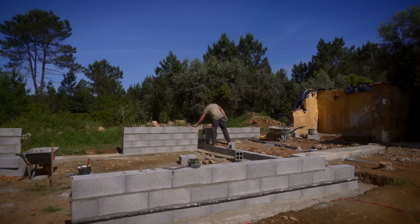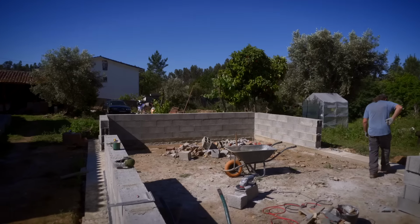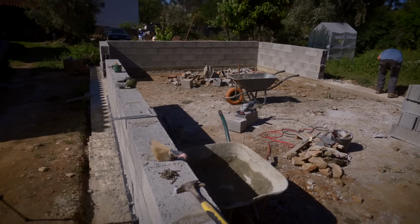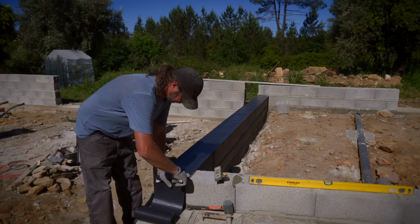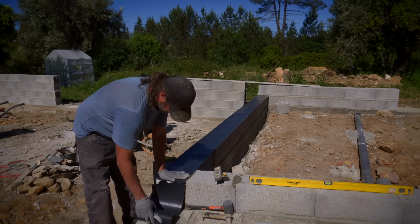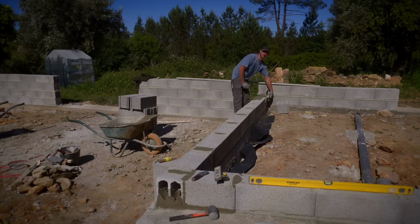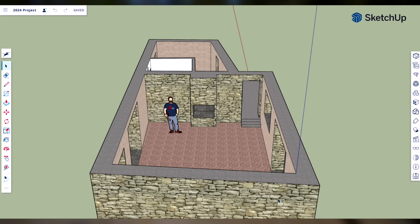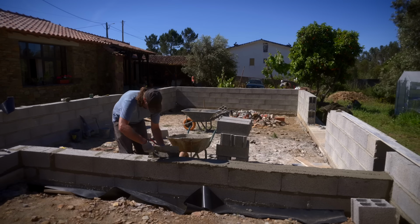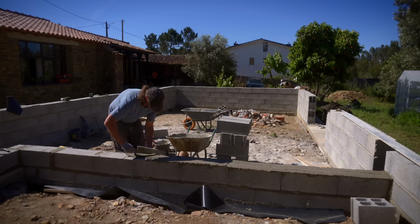Before we could do that, we had to do a bit more block work. Also needed was to add some of that damp-proof membrane on the inner walls. As you can see, this inner wall here, the block wall, is on the outside, meaning that the front will be cladded with stone. We will have just one stone wall on the inside of this room, without needing to point it afterwards because it will be done with cement. It would also have a stove boiler on the front, giving the whole room a beautiful warm atmosphere. I cannot wait to sit in front of that fire.